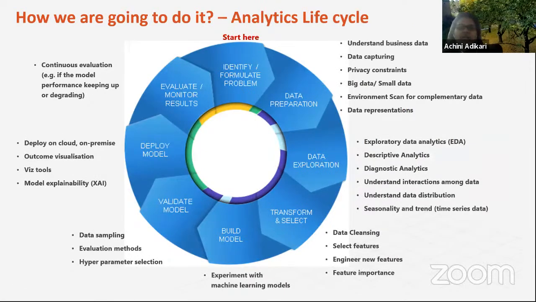Okay, so how are we going to do it? This is the analytics lifecycle. We talked broadly about the AI, machine learning, and data analytics spectrum and the flow. We know these things, but how are we going to do this practically? Applied data science refers to how we can use this in real life applications, because as I mentioned earlier, it's not all theory. We need to be practical and get some interpretable results out of it as well.